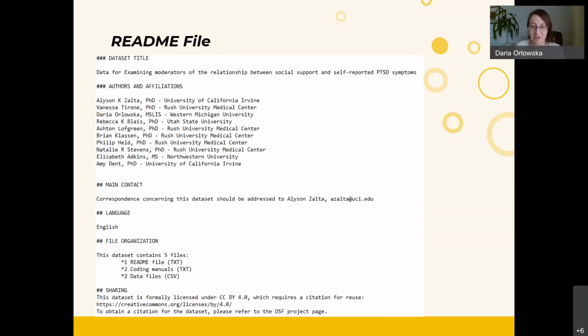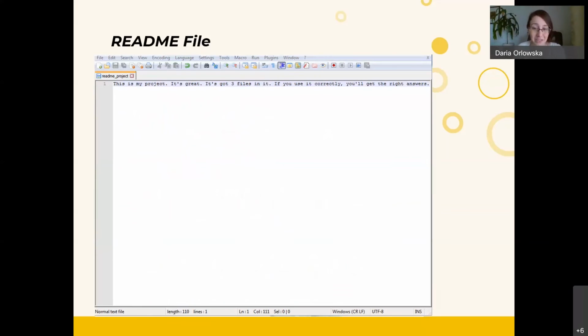However, like well-done code books, READMEs can also take a lot of time to put together. It also needs to point to files, or else as a standalone document, it doesn't do very much. And it has a potential of being done incorrectly, which is not helpful. It's only as good as the time you put into it, as well as all other forms of documentation.